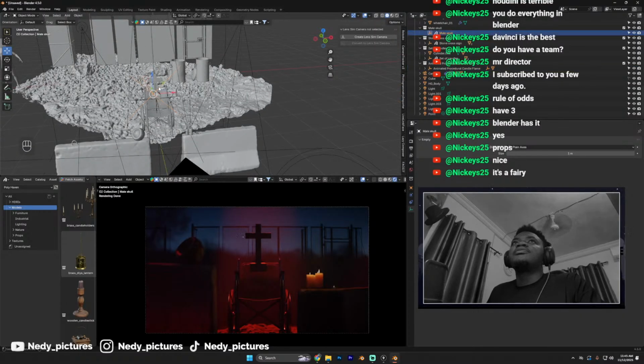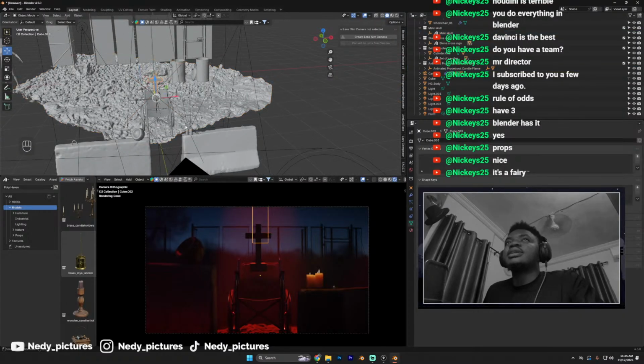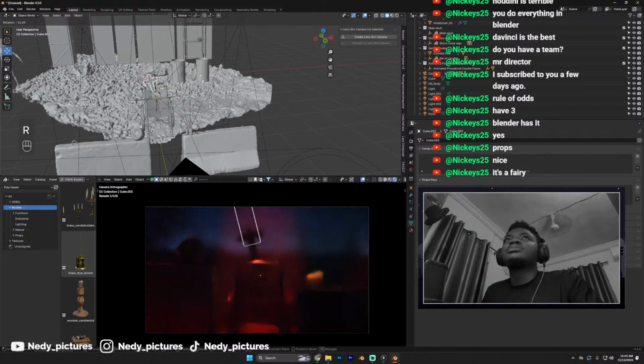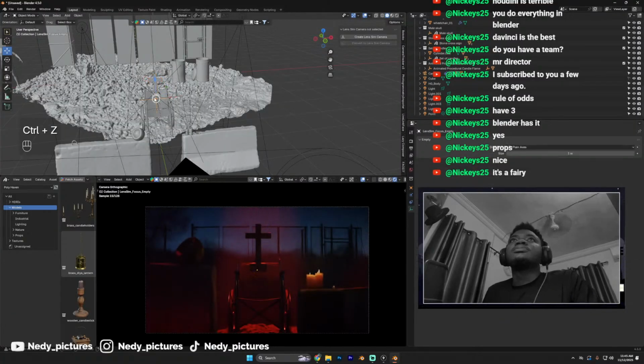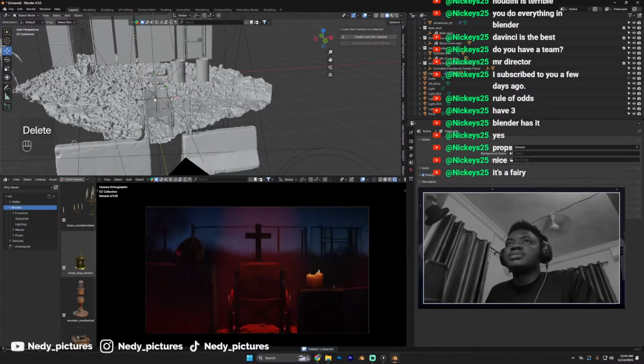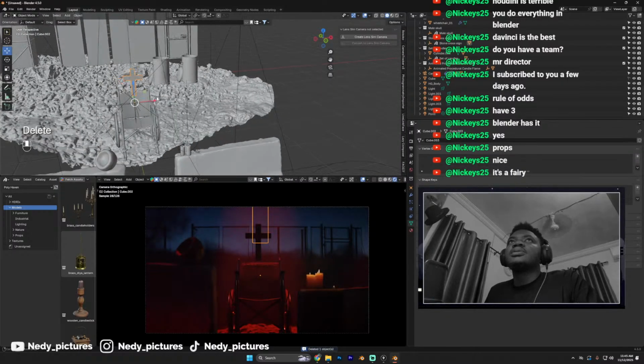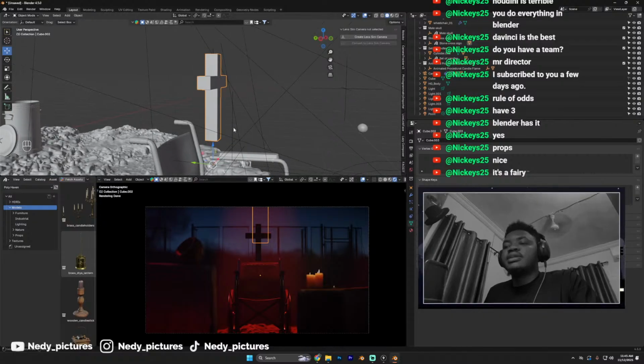Then let's see if rotating our cross can add any interest to the scene. It's this piece. I just removed that base thing.